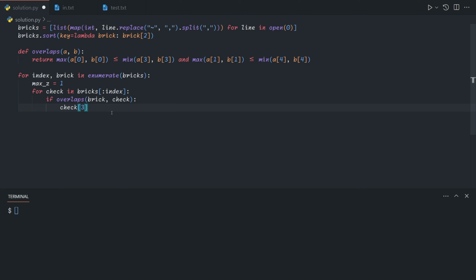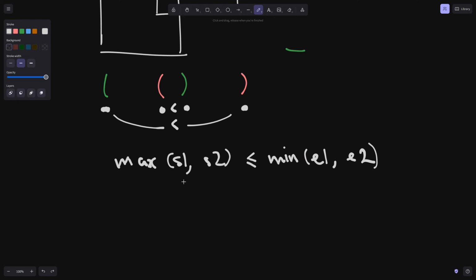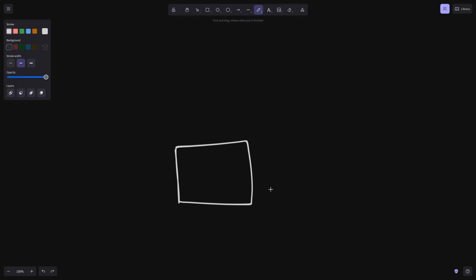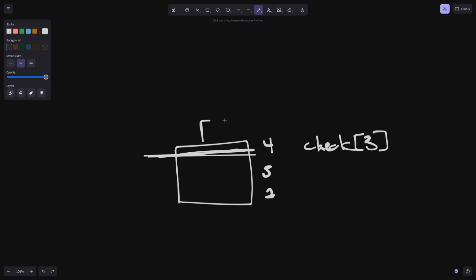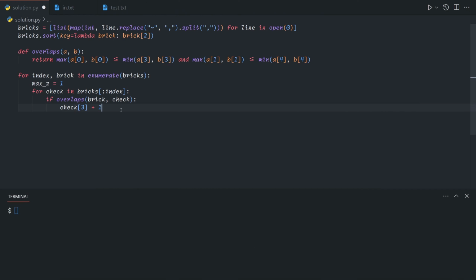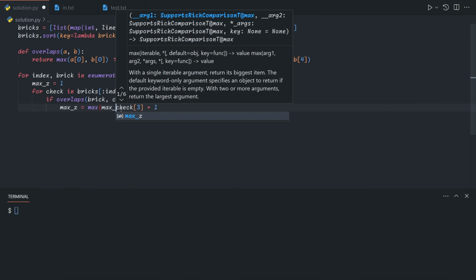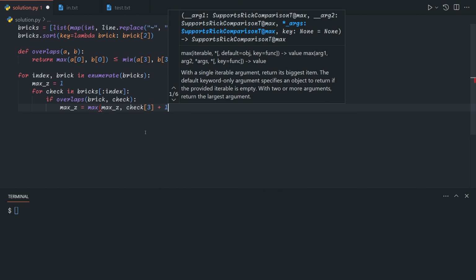The maximum Z value we can fall down to is going to be this plus 1 because it needs to rest neatly on top of it. So basically if our check has, let's say 2, 3, 4, if our check has a top Z value at Z equals 4, then our brick can only fall to that plus 1. So we can say max Z equals max of the value and check 3 plus 1.